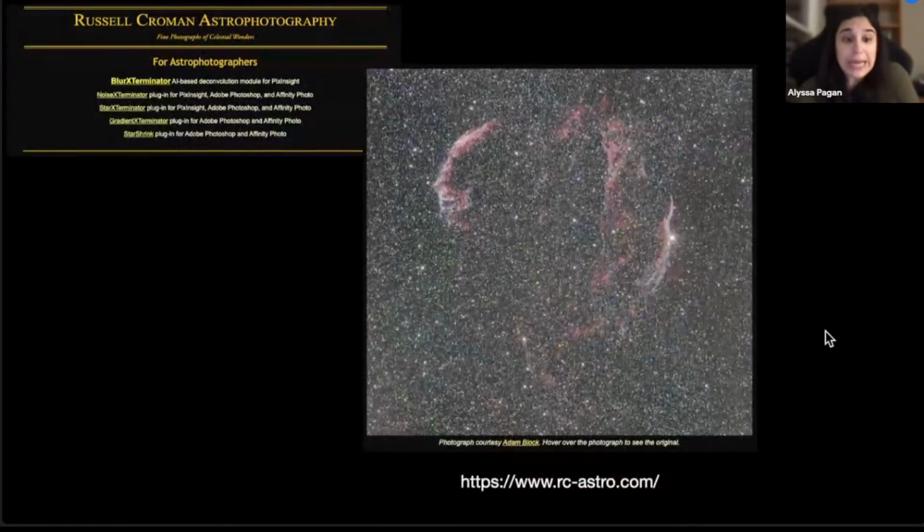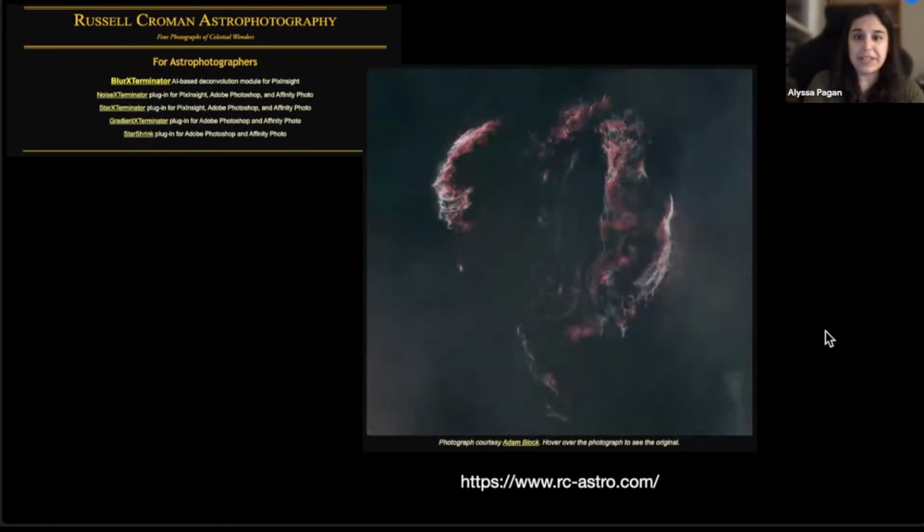And one tool that I find really helpful in particular for Webb images, which have so many stars in them, is that the good old Russell Croman made StarXTerminator. I can use this not to get rid of the stars permanently, but to remove them and create a layer of them so I can work on them separately from the actual image. Or it can also help me reduce the stars' size if it's just too much and taking away from the rest of the structure of the image. So that's just a little example here. I believe that's the Cygnus Loop, actually.